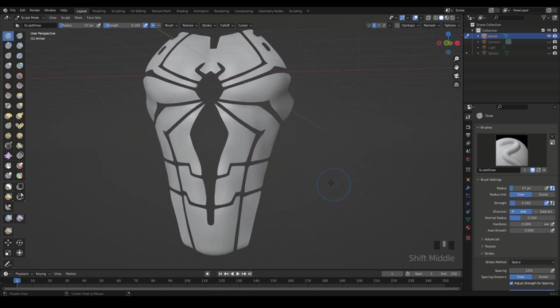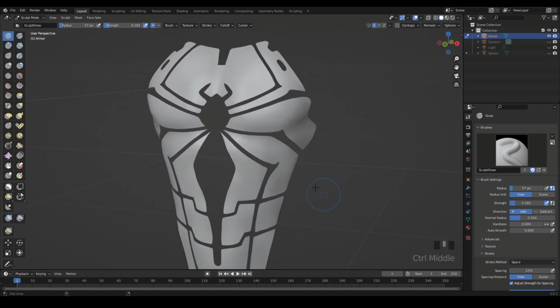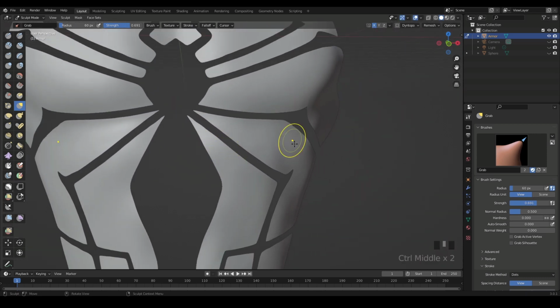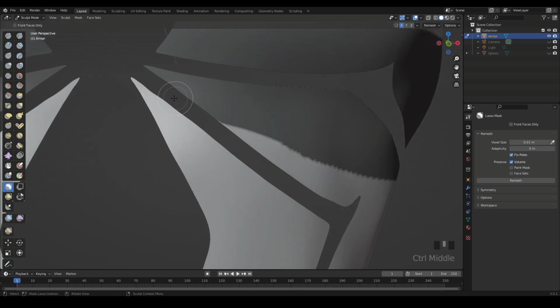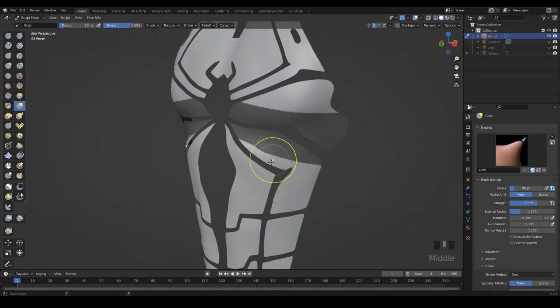Alright, so once we are all good with this, you smooth everything out and sharpen whatever you need to sharpen. Actually, this might be too thin, so I'm going to mask this area out and make it a little thicker using my grab brush. There you go. Anything that you want to change, do so now, because we are going to add some volume to this.